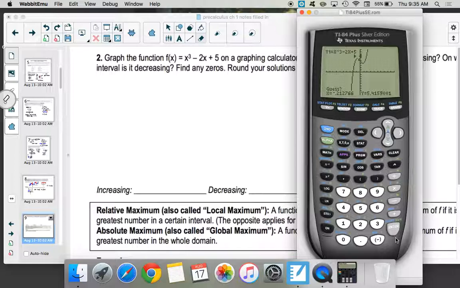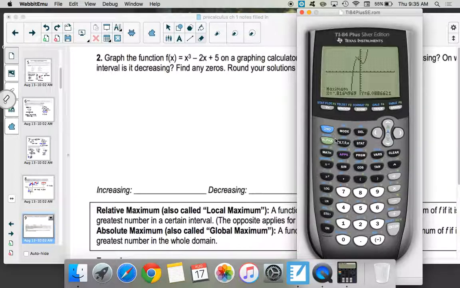Usually guess is not very crucial to your graphing calculator. We usually don't use it unless we have lots of maximums really close together. Guess is typically where we think it is, but if you just hit enter again from where you were, it's going to give it to you. Once it says maximum, that's when we know we're done because it gives us the maximum. Do you see how that says maximum 0.816 something? So -0.816. That's what we're worried about, the x value, because we're saying on an interval.